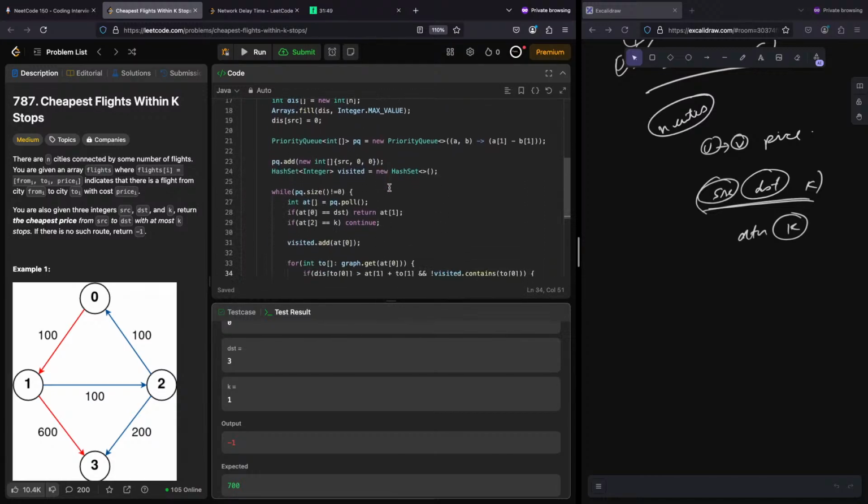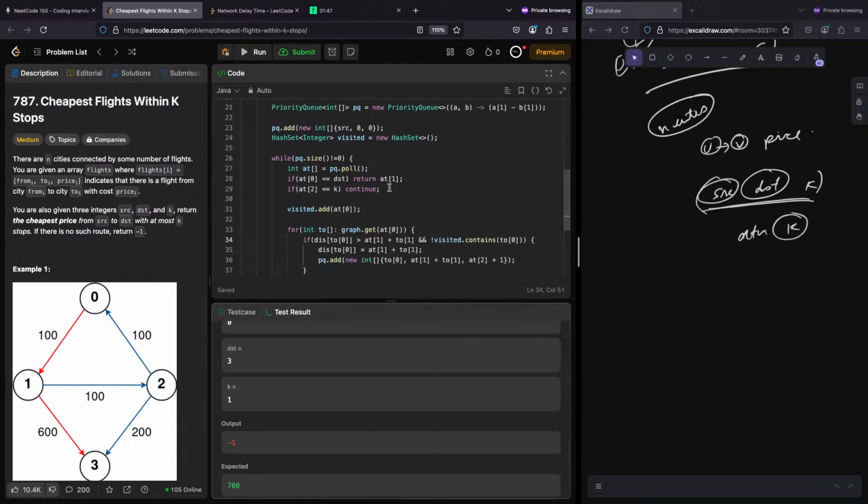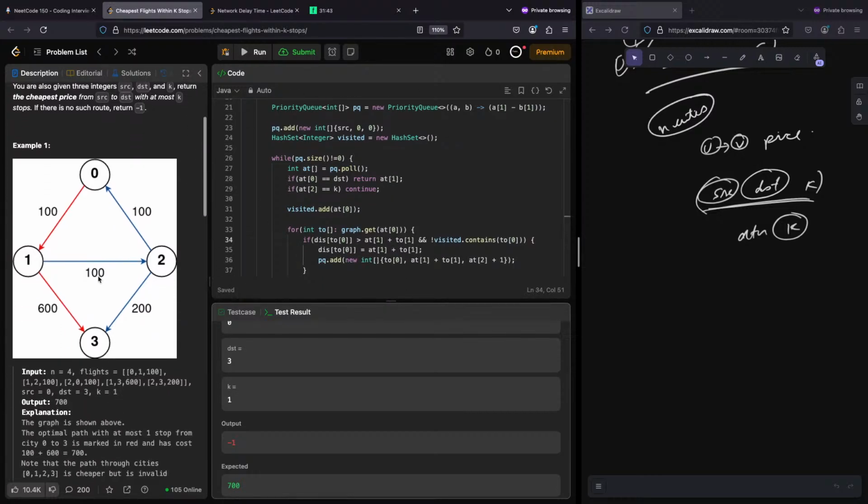Yes. Basically you get your at of 0, which in this case is 0 can go to 1, 0 can go to 1 only basically.